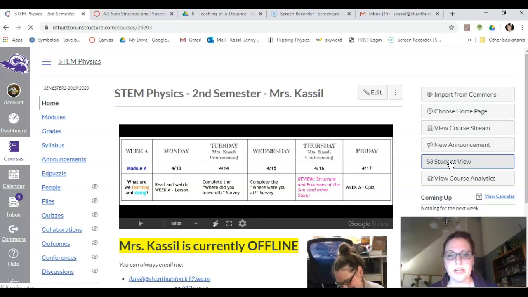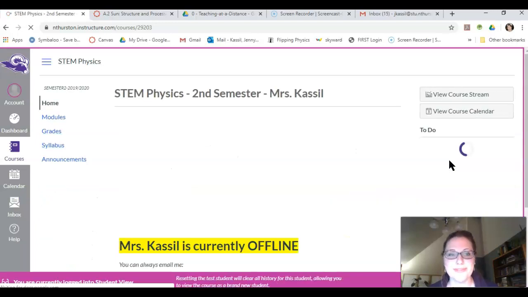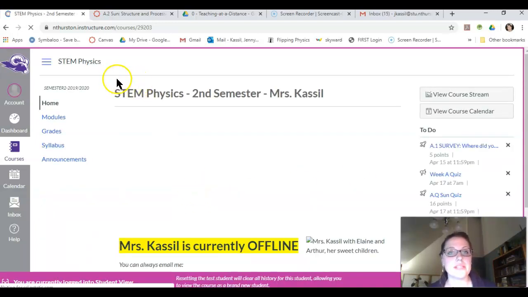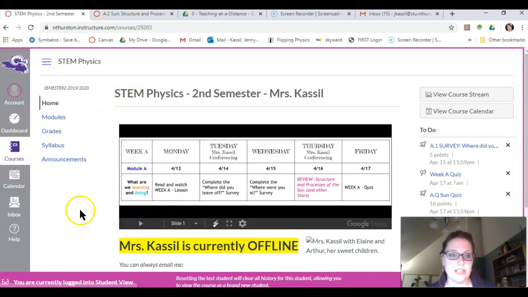So while my dinosaur of a machine loads the student view here, you'll see that all those extra links disappeared from the navigation on the left side, and now there's only the tabs that I've chosen for my students to interact with. So they're really not having to grapple with where do I go to get started.